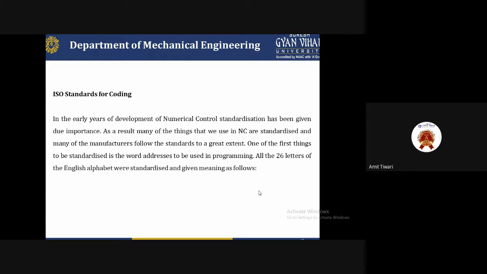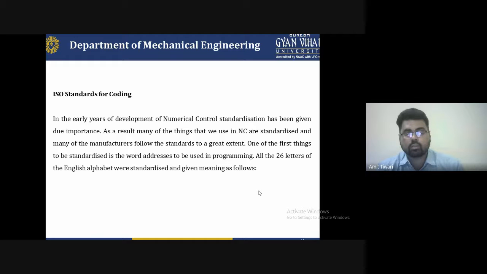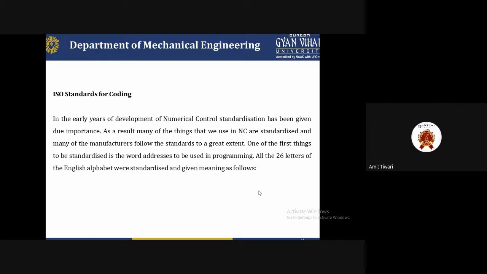So the reason for using the G code and M code is that it is a unique feature, and no one can operate this without understanding the knowledge of coding. Okay, so this technology is adopted only when you understand coding, how to read the coding, how to write the program, and what type of software we are using, the Captain software or any other software. Then you have to do a single observation, and after that we will start on how to write the program as well. Program writing is not an easy task, but a very difficult task.